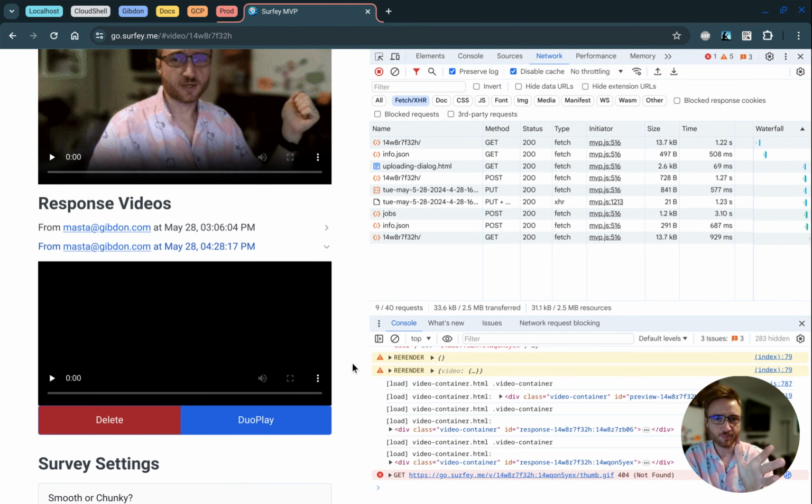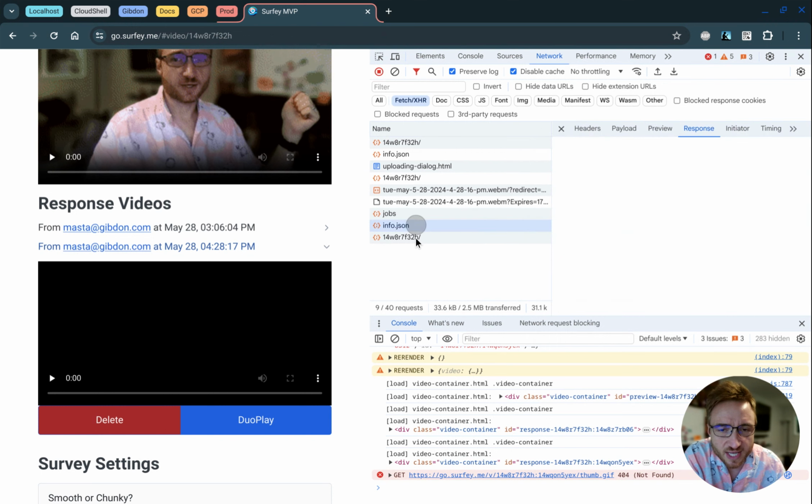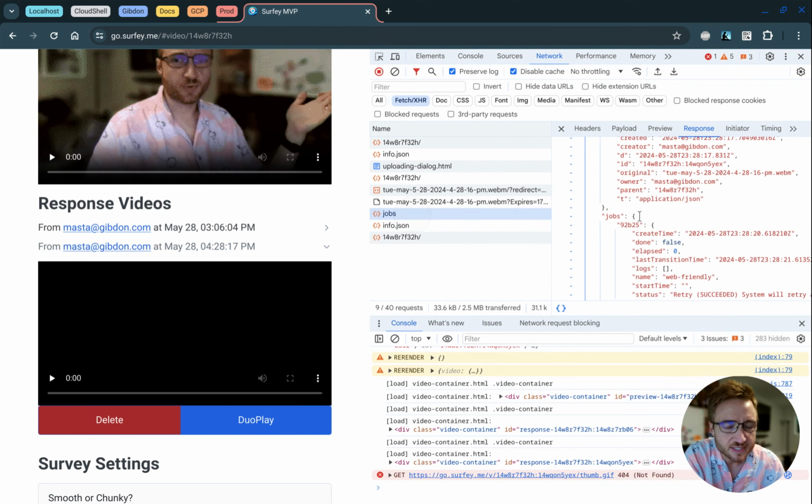And on the main app, hopefully we have something there that shows a clock or hourglass that says this is still processing. But in this case, it just doesn't show up in the MVP, and you'd have to refresh. The other thing I want you to note is after it posted the job, I'm going to run web friendly, and I'm going to run thumb GIF to generate the thumbnail.